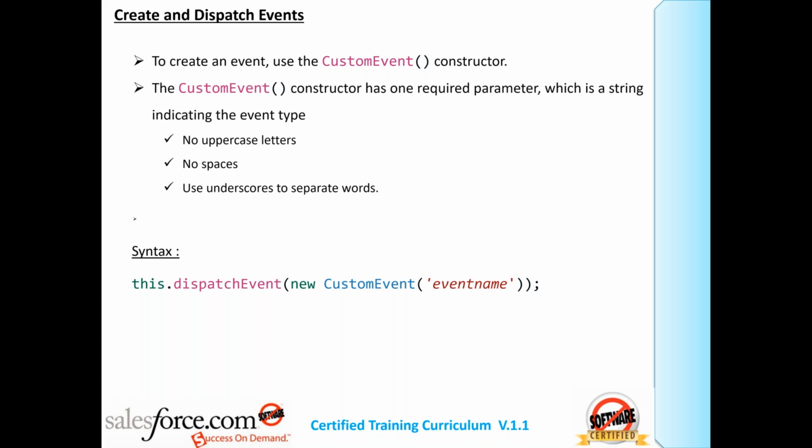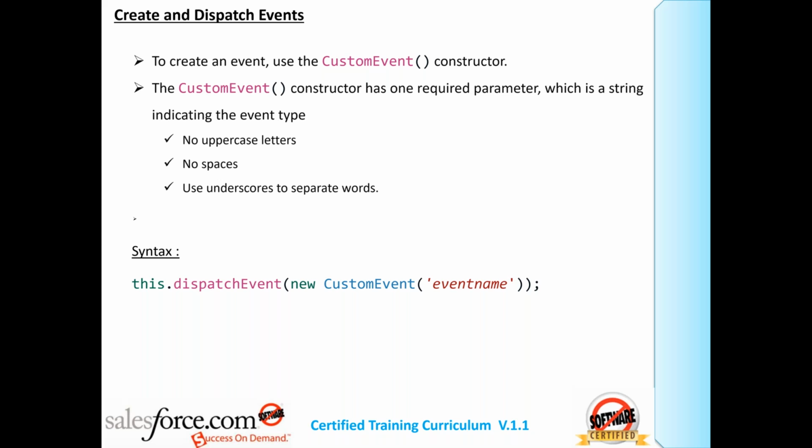As I told you in LWC, always create things in lowercase. Never create any name or any component with uppercase. You have seen the problem: whenever there is uppercase, the system puts an underscore by itself.